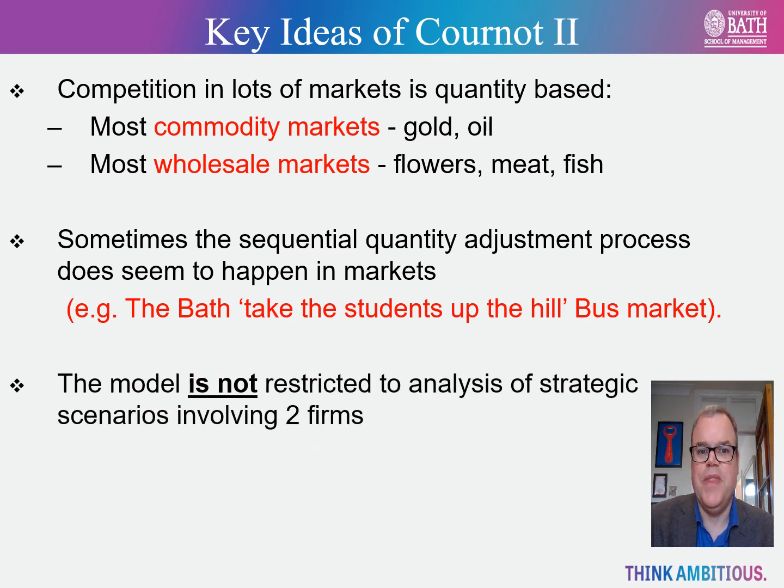In addition, we should note that in many markets, competition is based upon output decisions and not price, which is the outcome variable of output changes. You can think of several examples, such as commodity markets, think of gold, oil, and diamonds, and wholesale markets, such as fresh flowers, meat, fish, and vegetables.